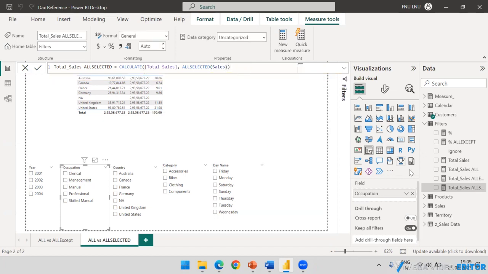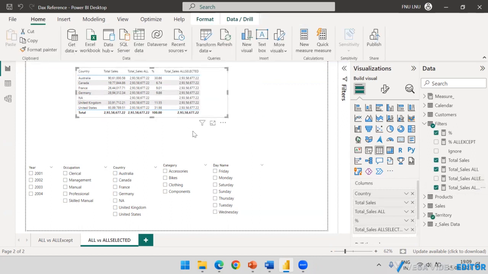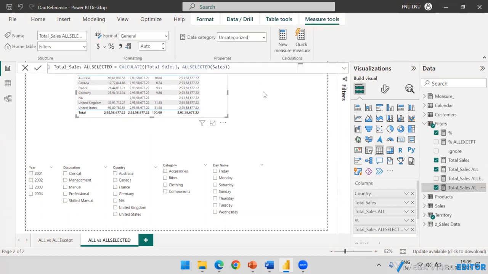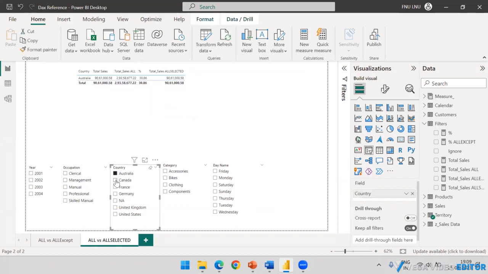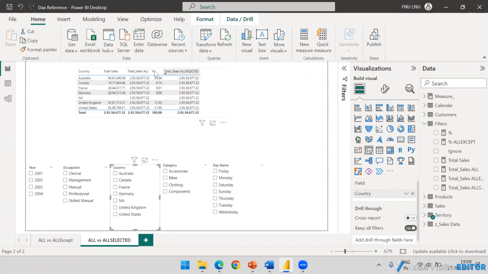Let's see how it works, or what amount it is going to show. The moment I select the Sales table, this works very similar to ALL. Even if I made the selection here, if we do not apply the filter, it works very similar to ALL.